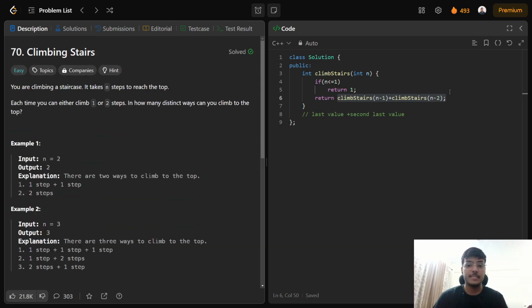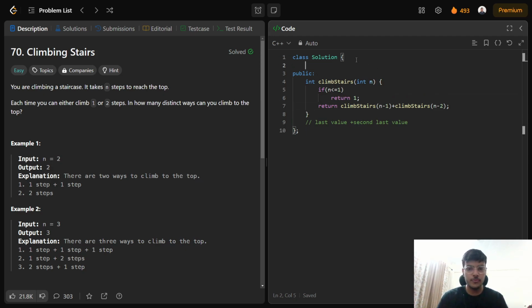We'll get time limit exceeded if we do this. All right, how can we make this better? Let's store the results.